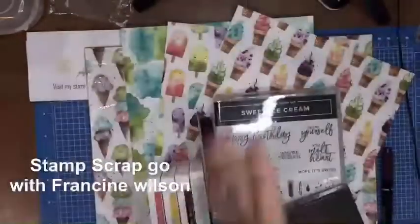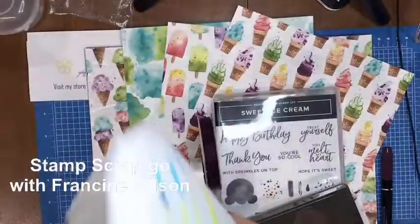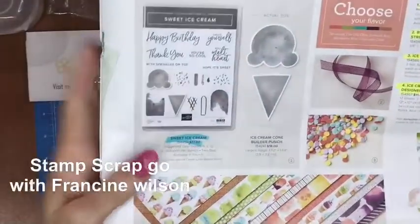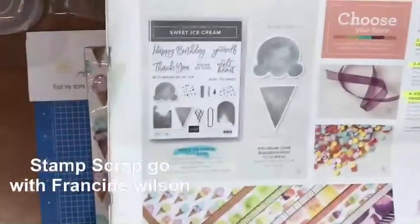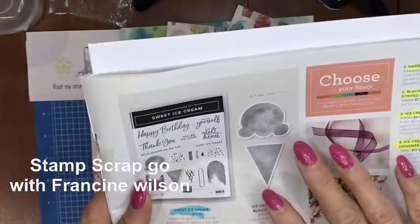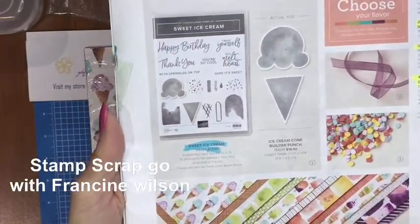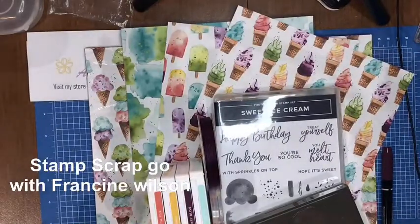Now, if you order the suite, it's $56. You're going to get everything that's on this page. Now, if you order just the bundle, it's $31.50. So you can do what you like with that. Now this one is actually going to retire in June. But you still have plenty of time to get it.